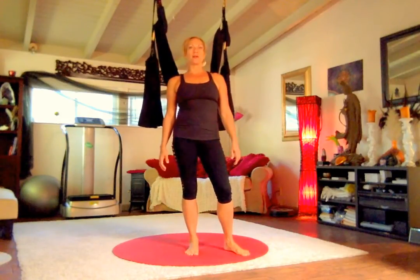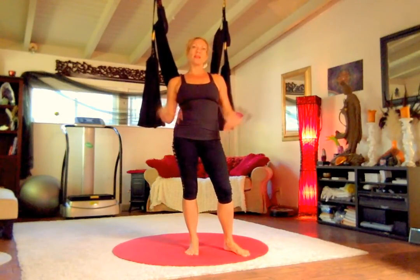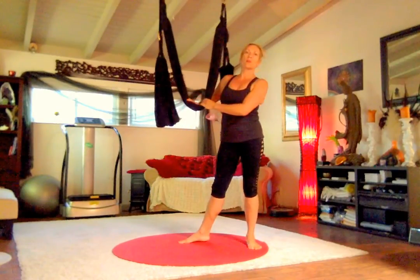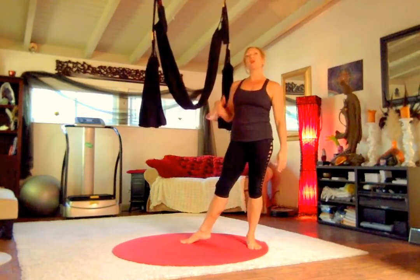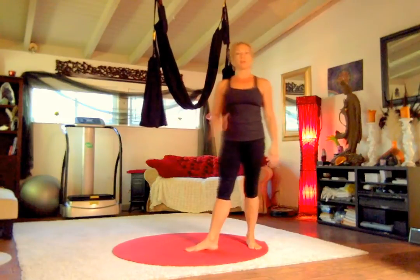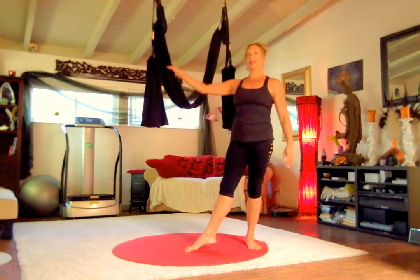So today I want to focus on the spine. Mainly, I created the Aerial Yoga Play practice using the AYRx yoga swing specifically to open and align the spine. Now, most people that I work with in my private healing practice have some sort of lower back or shoulder and neck issue, and this is a great way to address that. It is safe, easy, and supported. So we're going to learn some basics today with the swing.